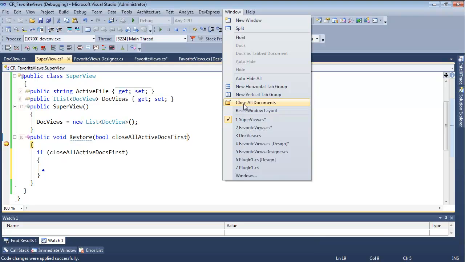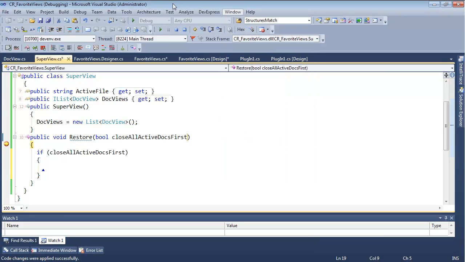So inside window, there's a command that says close all documents. When I invoke this command, there's actually a way to hook into this and see what the name of that command is. I will show you this in one or two of our sessions in the future on how to do this, where we actually create our own tools. For now, I'm going to do it kind of the hard way.